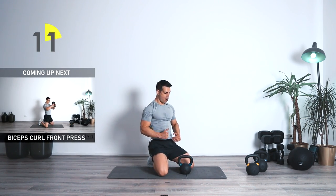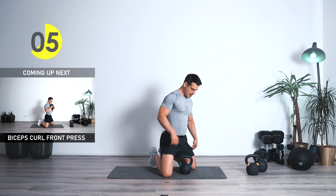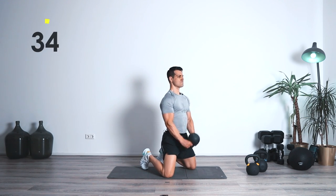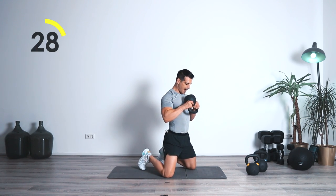Stay low on your knees. While you're coming to the front, you're starting with the movement. This is one straight line: hips, shoulders, and of course, knees. Knees, hips, shoulders. All right, here we go. Curl to the front and coming low. To the front and coming low.